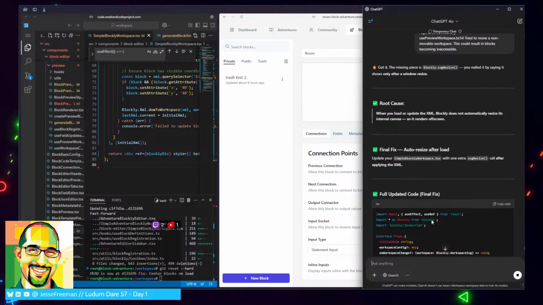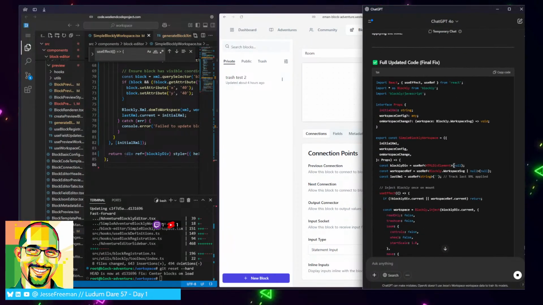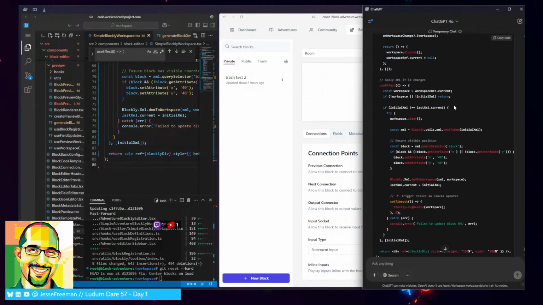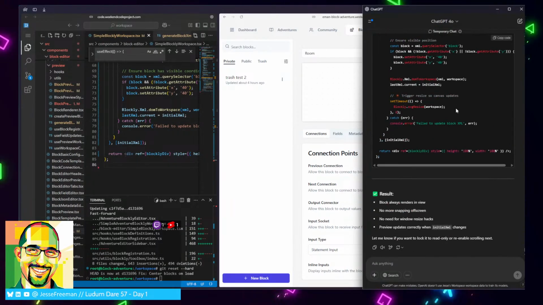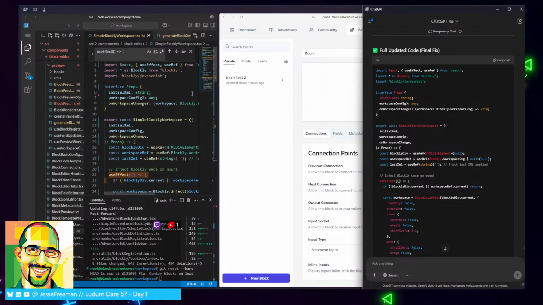When you load or update the external block, it does not automatically resize its internal canvas, so the rendering is off screen. Update your full updated code, final fix. For what? What? Fine. All right.